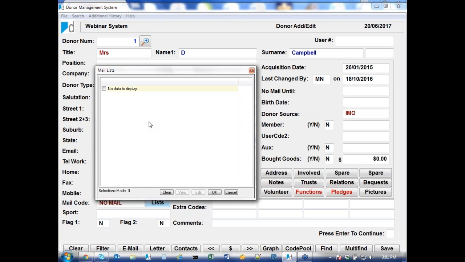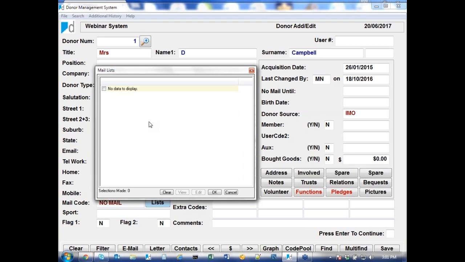And let's say you were doing your tax mail out, you would pick anybody that has got the mail list for tax appeal ticked, and then you could either output them all and put them into Excel. And if you output the mail code, you could see, well, this group of people only want it by mail, these people will get it only by email, and these can get it either way, so let's email those people.